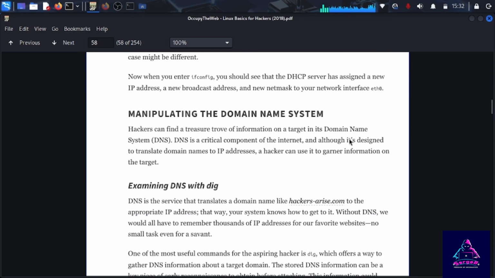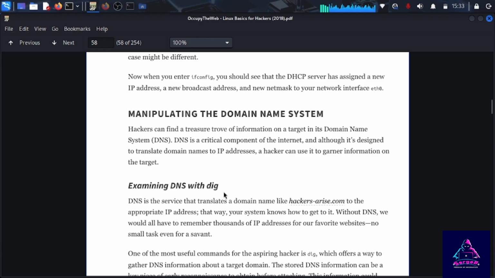It's manipulating the Domain Name System. So the hacker can find a treasure trove of information on the target in its domain name system. This DNS is a critical component of the internet. Although it's designed for translating domain names to IP addresses, hackers can use it to gather information on the target. That's what you are going to see.